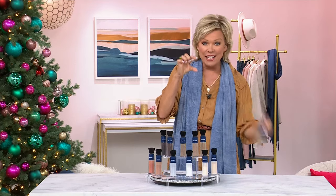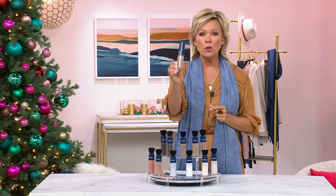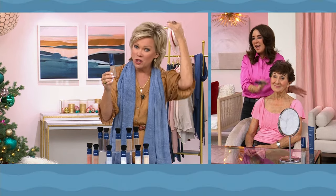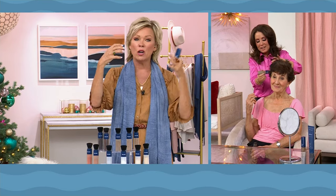The half size is $28.95 — you are literally getting two and a half times the size of the original, easily lasting you a year. You don't need this every day. If you're just starting to see the grays pop out, or seeing that thinning part, all the things that we're showing you live in our studio.